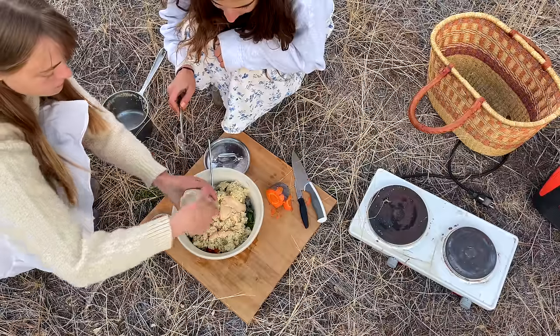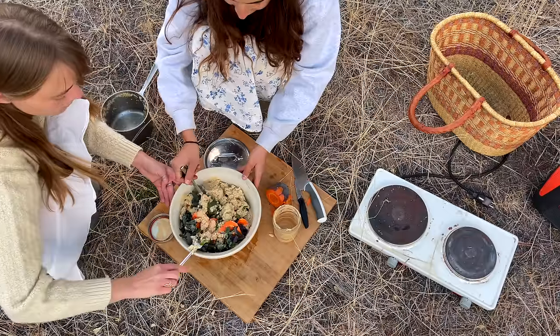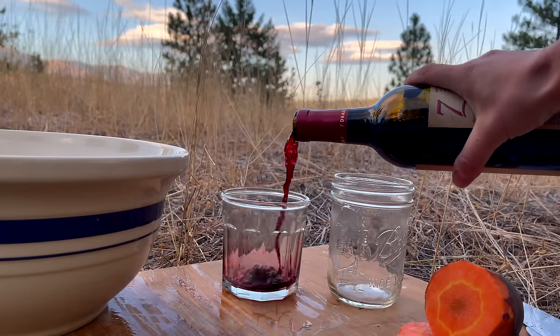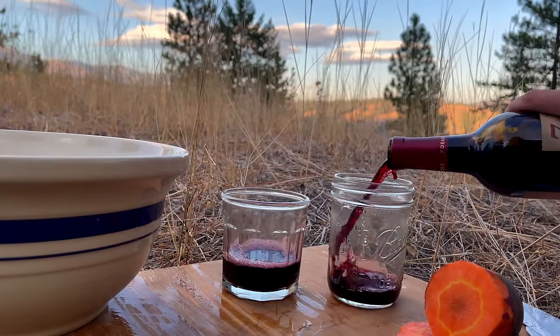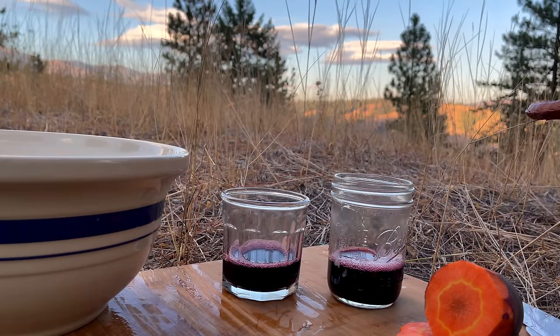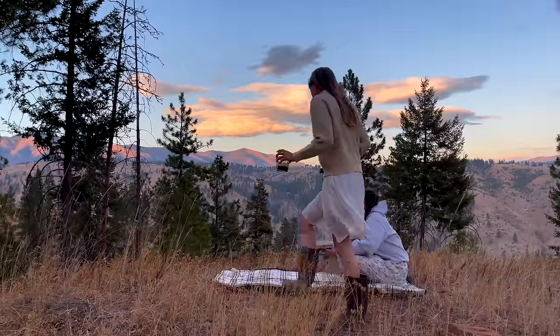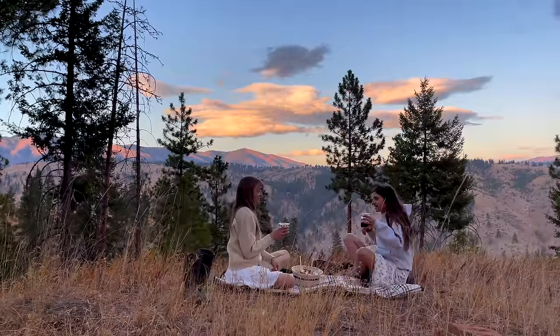Scrape it a little bit. It's pretty thick. Oh my god. This is gonna be really good. Oh, the tofu. Oh yeah. Oh my gosh.